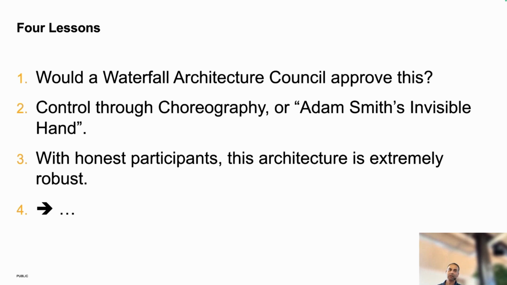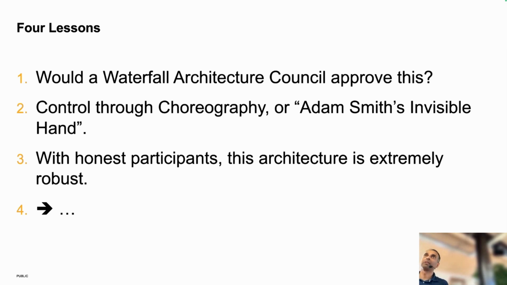The second thing is that I think Lukas Karlstrom called it in his bachelor thesis, control through choreography. I like to call it Adam Smith's invisible hand, because all these controllers are relatively egoistic. They only take care of their own concern. They're not concerned with all the global system health and so on. They only take care of their own. And still, in the overall end, if you don't have a crooked controller, but only honest participants, this system is so much more robust than any other system architecture, right?